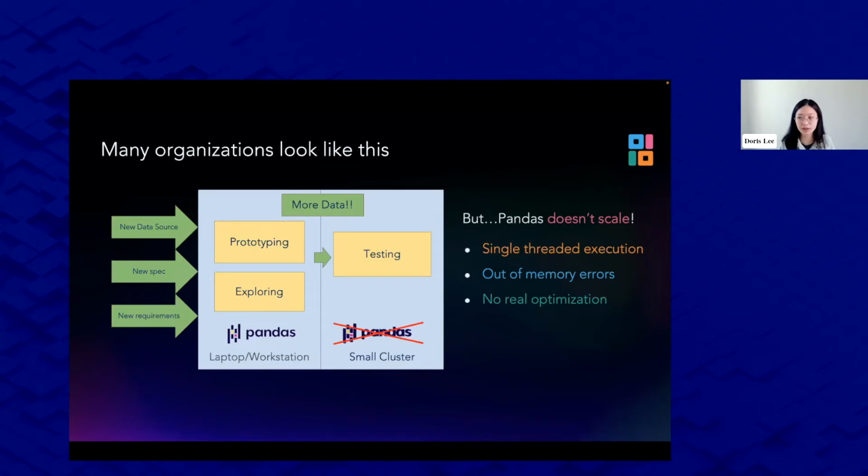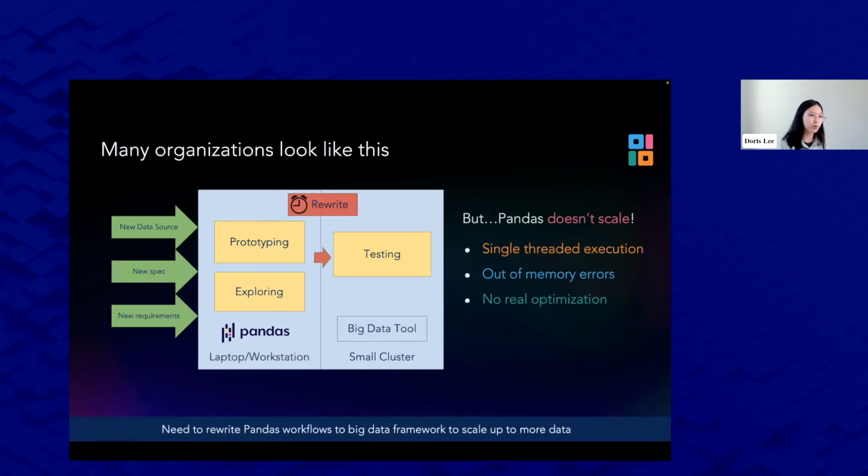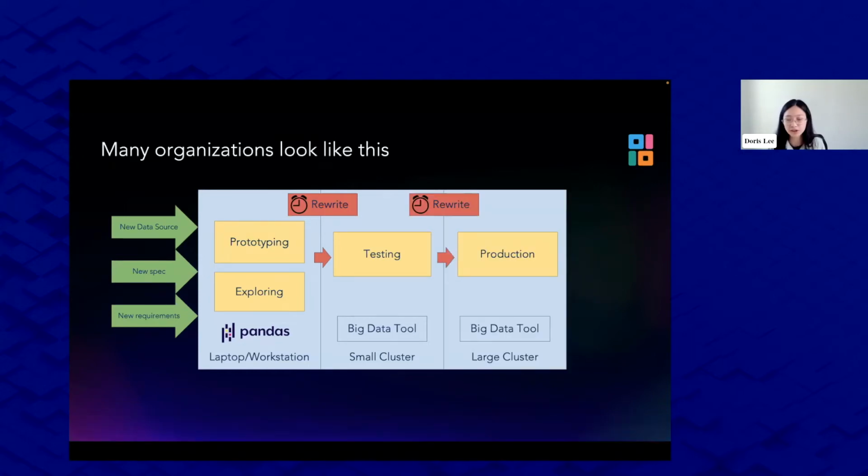The moment you exceed that, you start running into these out-of-memory issues, and it becomes very hard to hand-tune and optimize for these queries. And so to work around the limitations of Pandas, what often happens in a lot of the data teams that we've spoken to is that they're forced to rewrite their Pandas workflows, their pipelines, into a different big data framework, such as Spark or SQL, when they move these workloads either to the cloud or when they're running on a larger data set. So when we go from prototyping to production, this becomes a very time-consuming process of constantly having to rewrite these workflows into a more scalable framework.